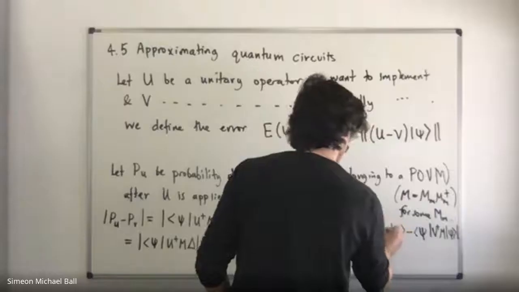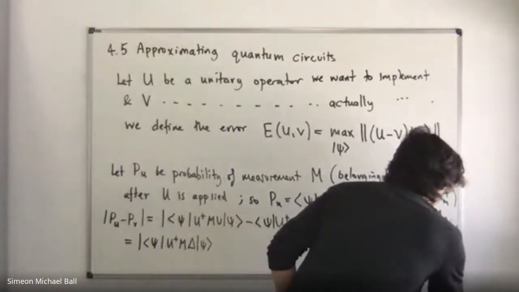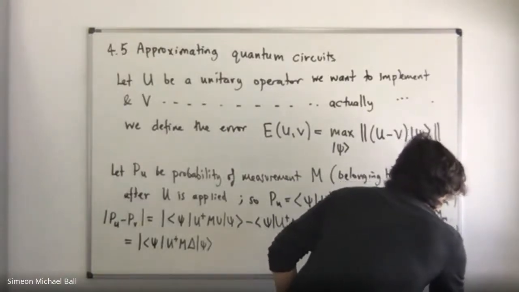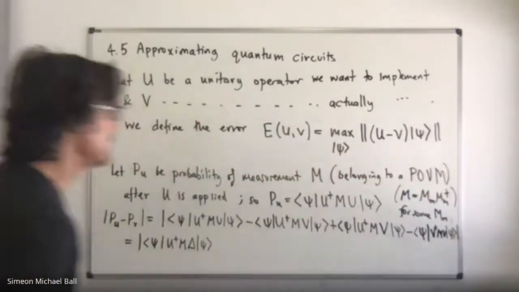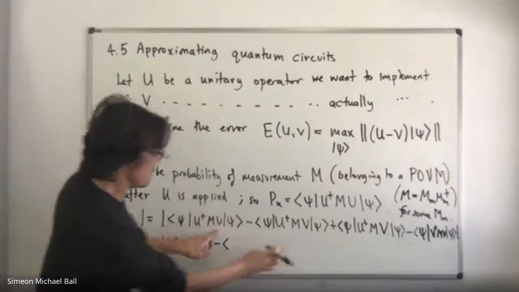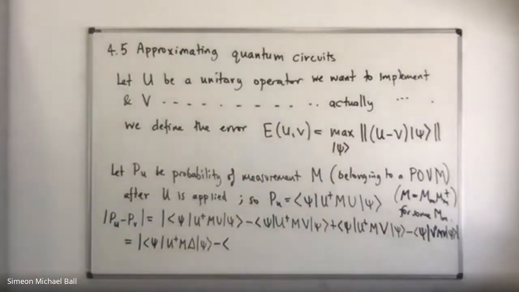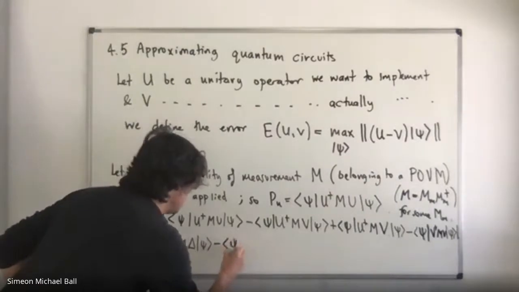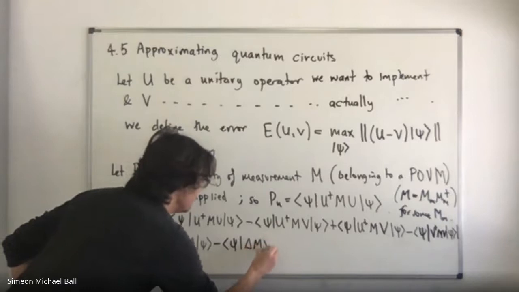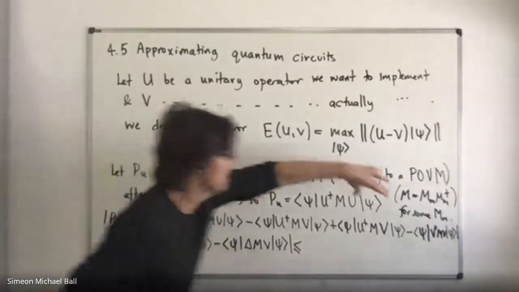Because now I can put this together. There's something weird on the third term, right? Like you wrote psi twice or something. I was getting ahead of myself, thank you. And I'm missing a V here as well. Okay, that's just meant to be the probability of V there. So if I now group together this U minus V and this U dagger minus V dagger, this is that M V. Okay, so that's just grouping together these two terms and these two terms.